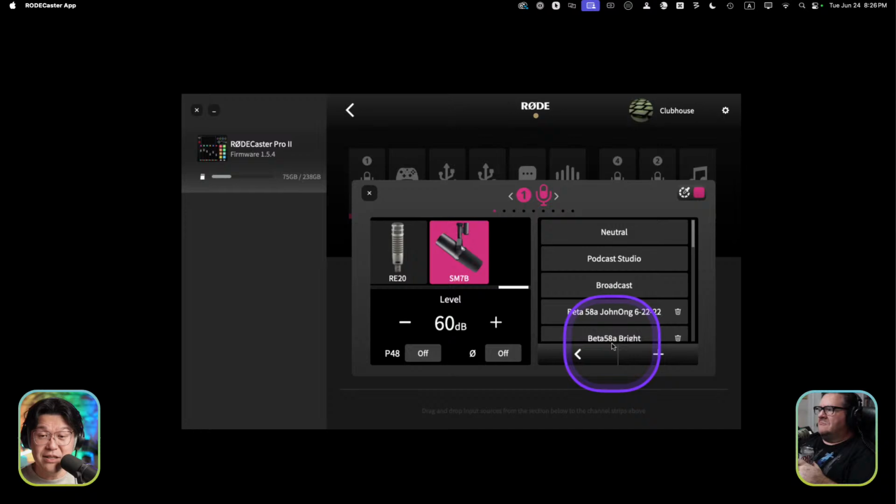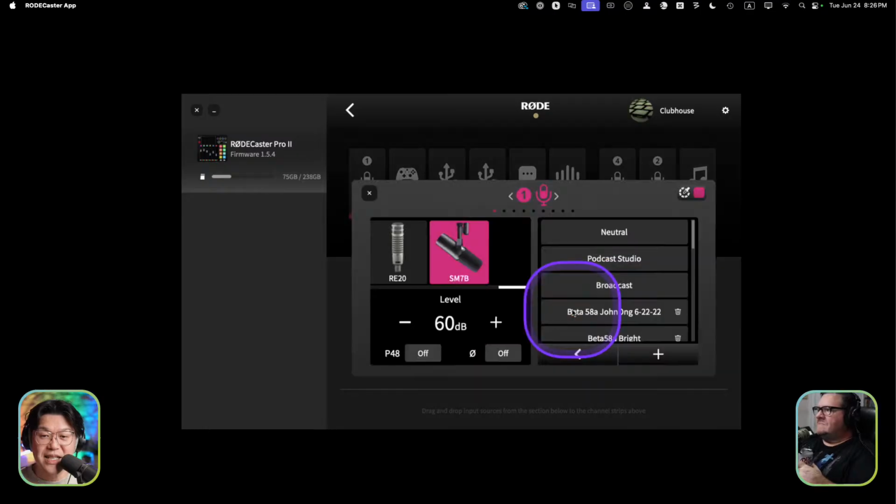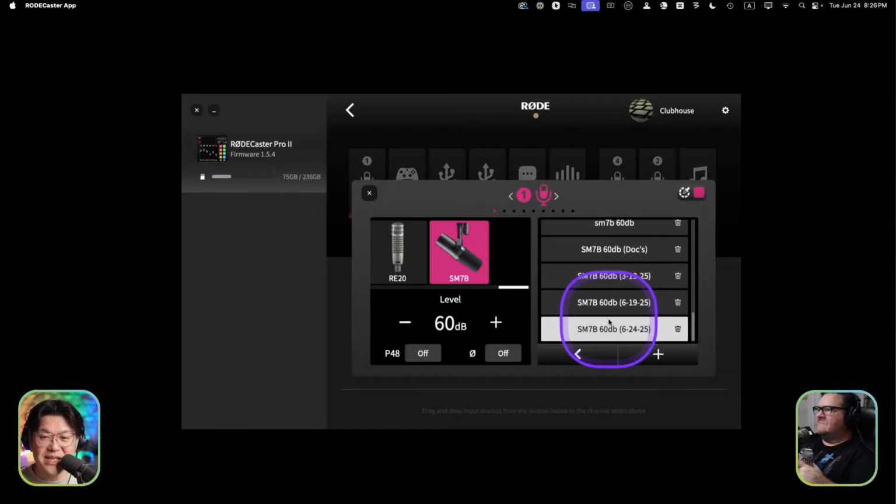And hit return or enter, and then that's saved. And now I can get rid of this one right here. So I can click on that little trash icon. I'll delete that. So then my preset is now saved. It's easier to name it as opposed to, you all saw me struggle typing the name of the presets.